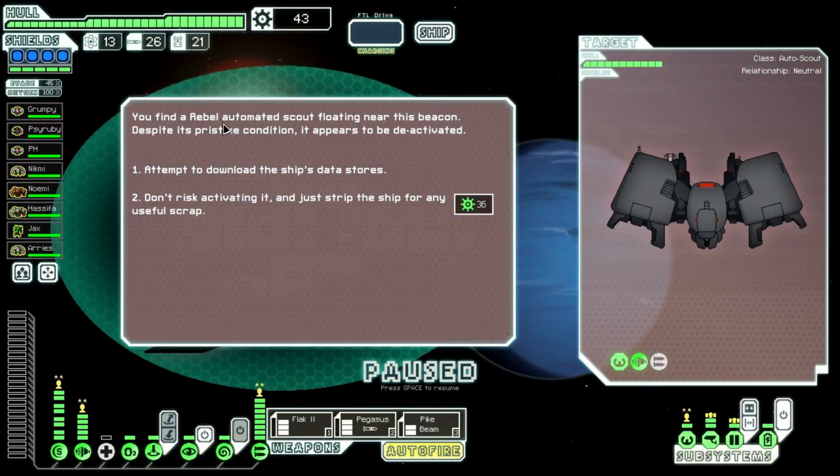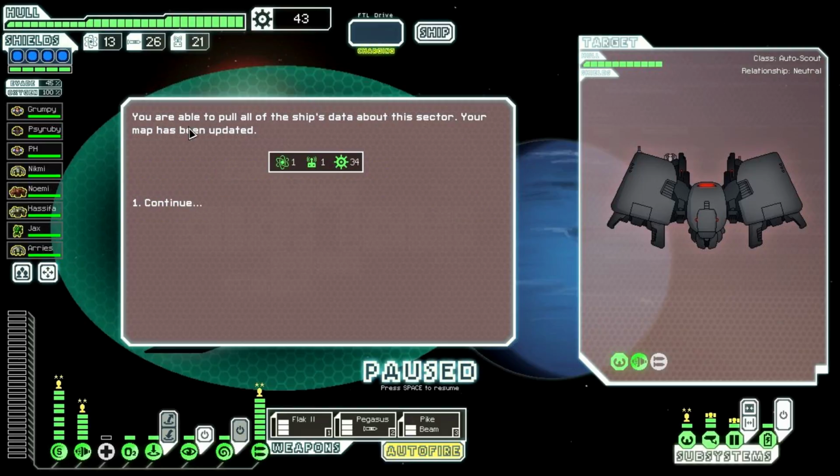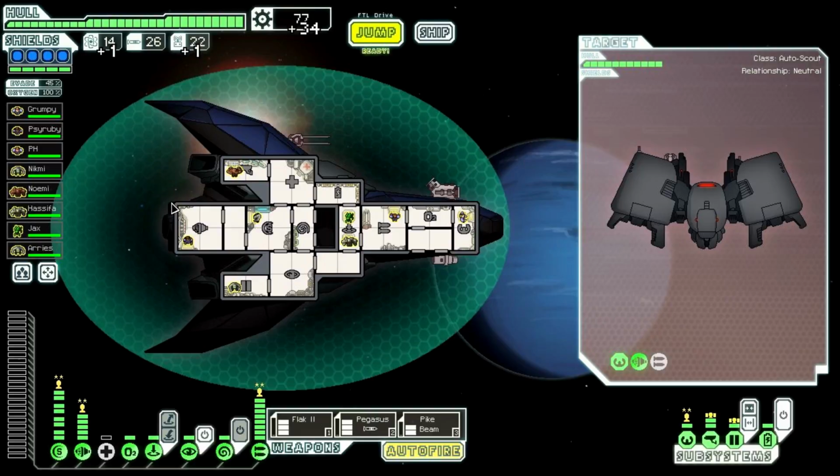You find a rebel automated scout floating near this beacon. Despite its pristine condition, it appears to be deactivated. Now we've had this one before, we can just get scrap or we can download the data stores. Last time we attempted to download the data stores, I think we activated it. Let's try again. You're able to pull up all the ship's data about this sector. Your map has been updated, and we got some nice stuff. So that worked out nicely.